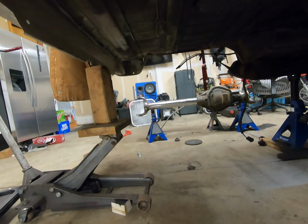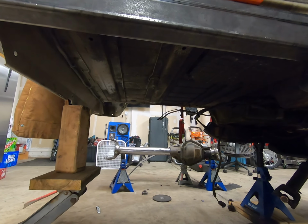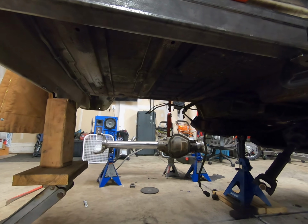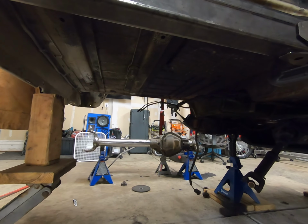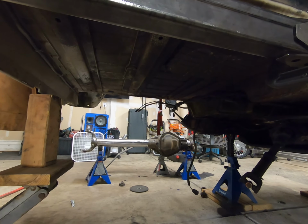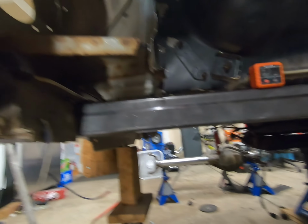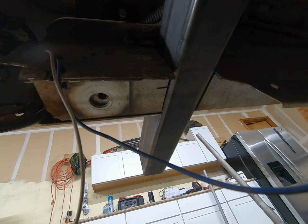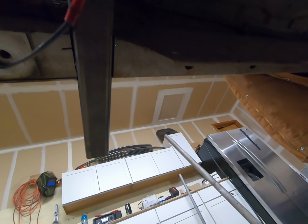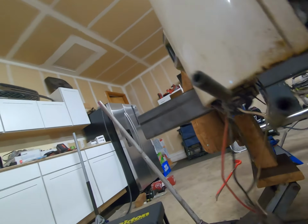I'm also going to stick a cross member from here to here and cut my factory body mounts off the Jeep frame that I have out front with the tank still on it, and just weld them to the cross member that I'm using. That way I can bolt that on there. And then the back ones, this one looks like it's going to get cut out. What I thought about doing is just making one off this, but I really wanted this flush. I got it pretty flush.